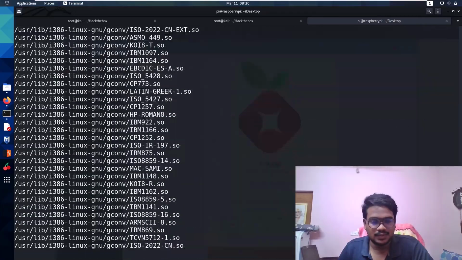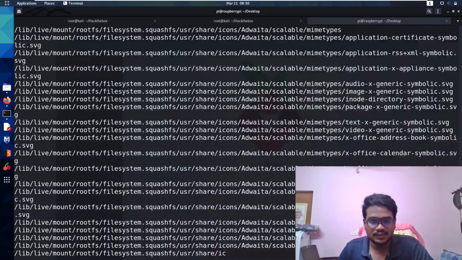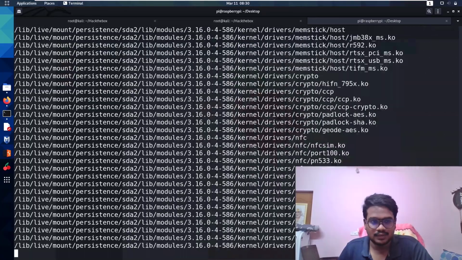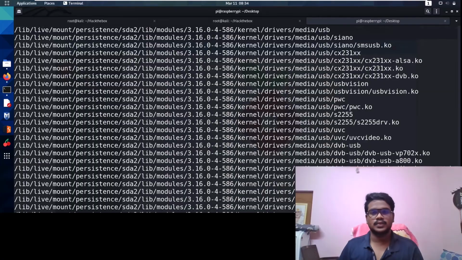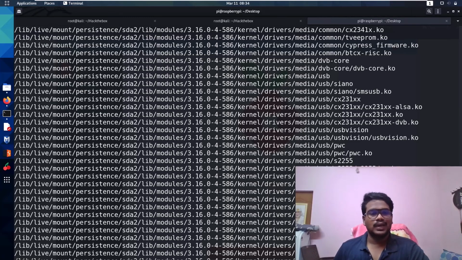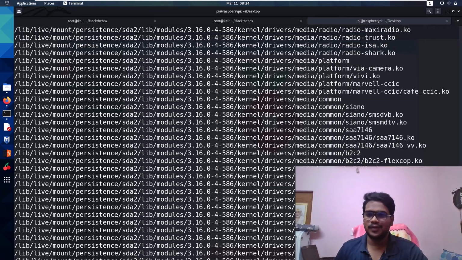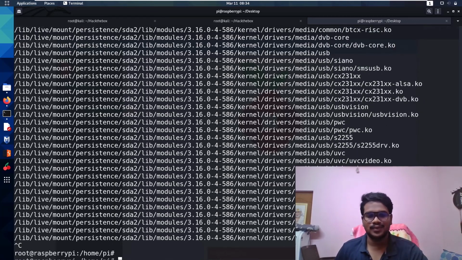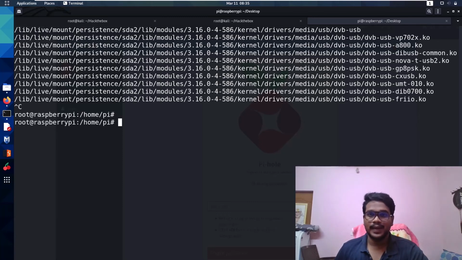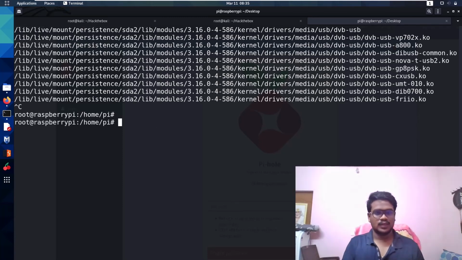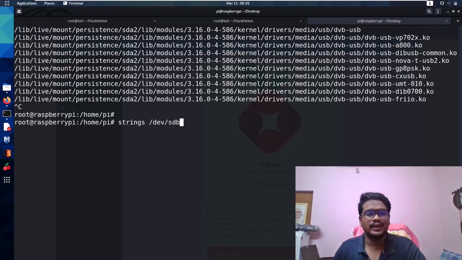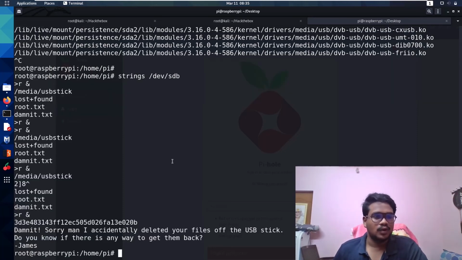There's a huge list out there. Let's see what we are getting. So guys, as specified, I tried to look into the trash directories, but I haven't found anything useful. There are lots of things out there, but then I found a command line utility known as strings. Let me paste that command. This strings command is going to extract all the strings, and this /dev/sdb1 is the location where the pen drive is stored. Let me hit enter.